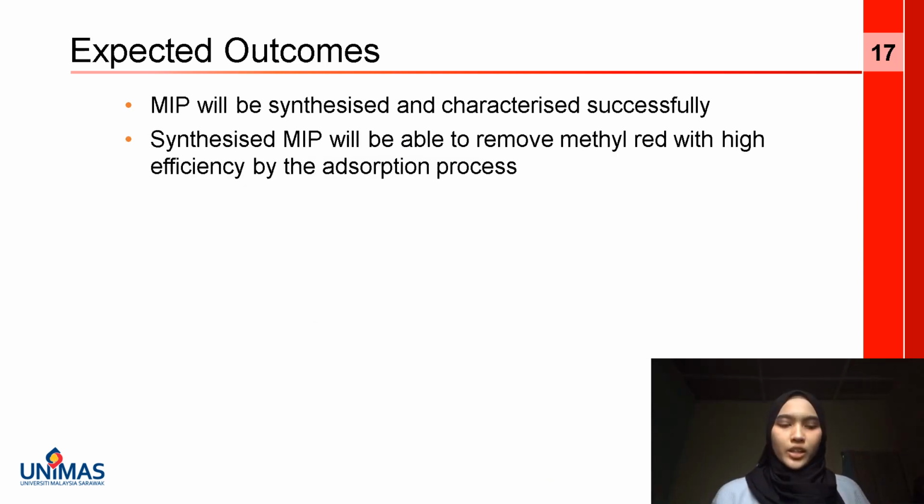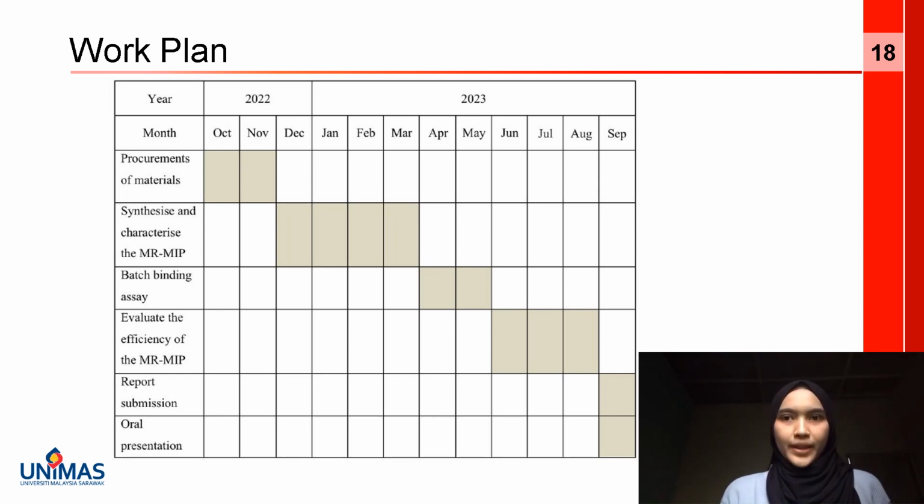The expected outcome for this study is that the MIP will be synthesized and characterized successfully. It is also expected that the synthesized MIP will be able to remove methyl red with high efficiency by the adsorption process. For the work plan, we worked for 1 year to finish this research proposal; we started in October 2022 and finished in September 2023.